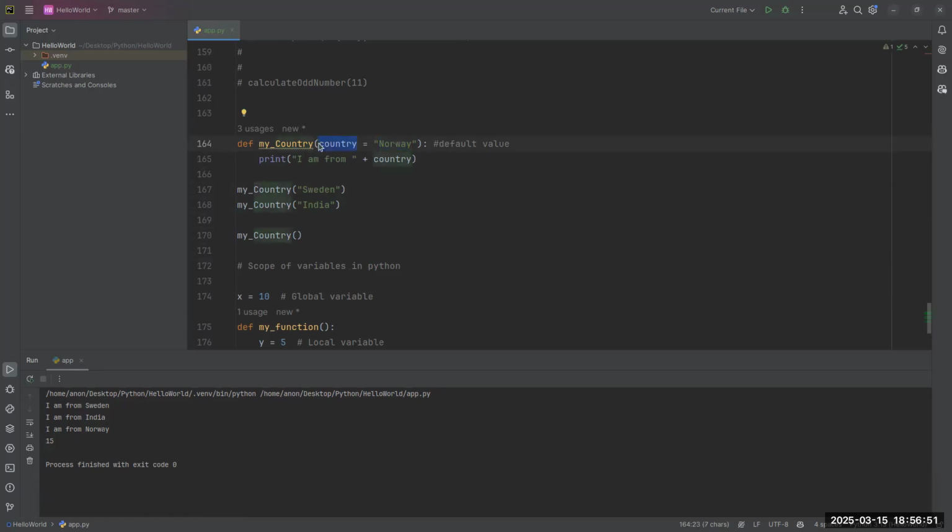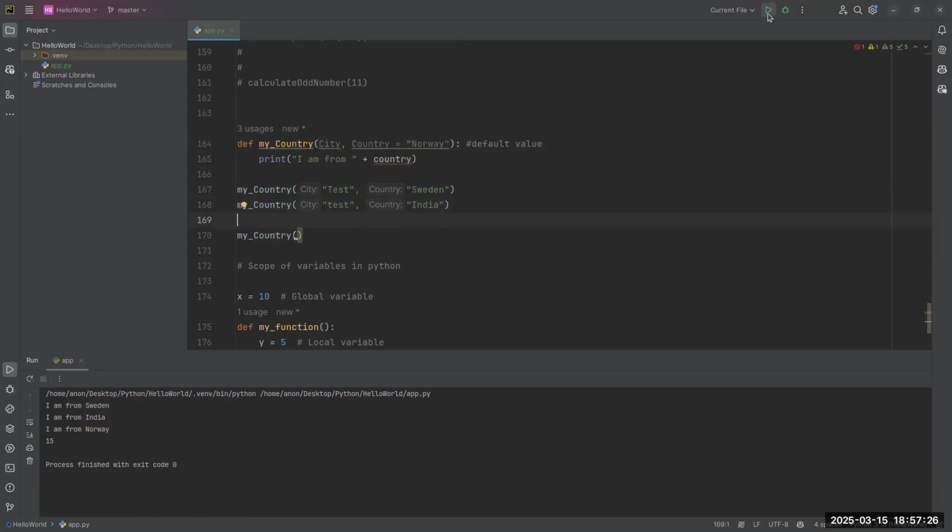I can also do city and country, and now pass city as test. And in this place, I did not put anything.